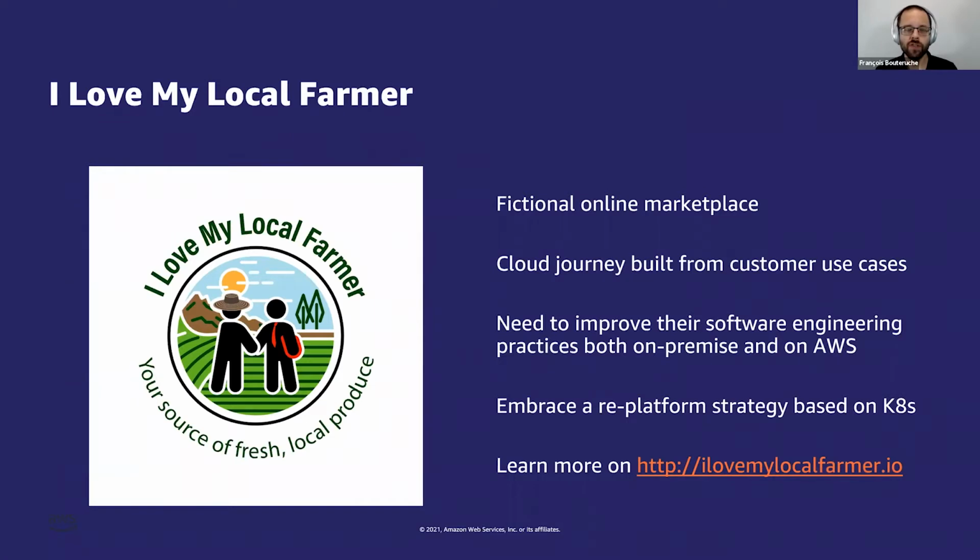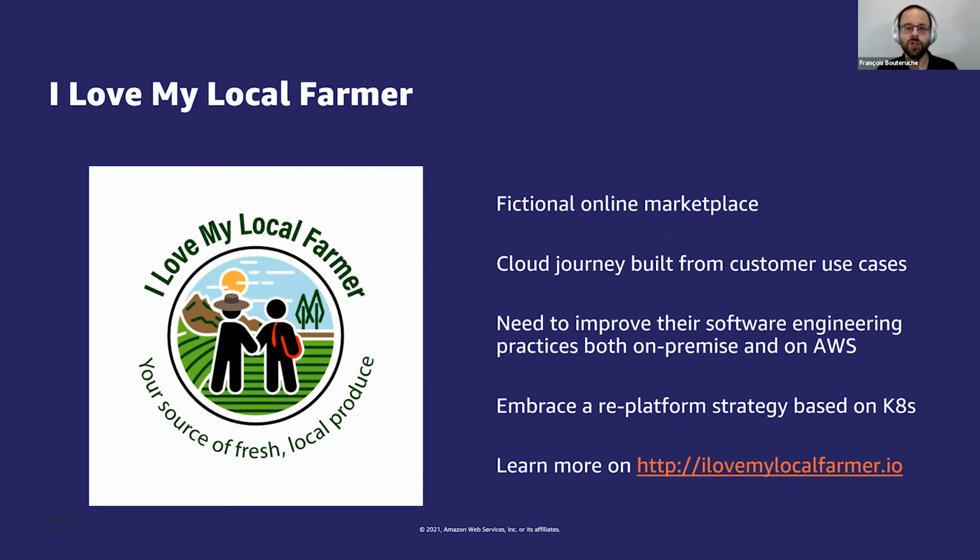We will discuss the use case of I Love My Local Farmer. I Love My Local Farmer is an AWS content initiative. It's a fictional online marketplace that we are using to tell the cloud journey of a company. This cloud journey is built on top of all the customer use cases we see when we work with customers. We had the feeling that sometimes our story was a bit disconnected.